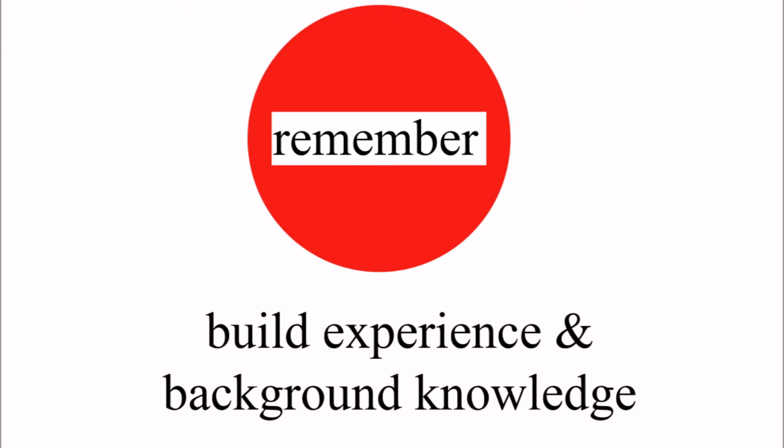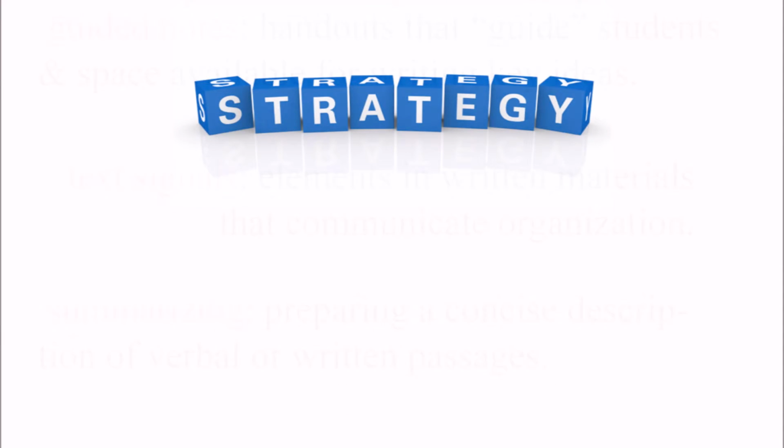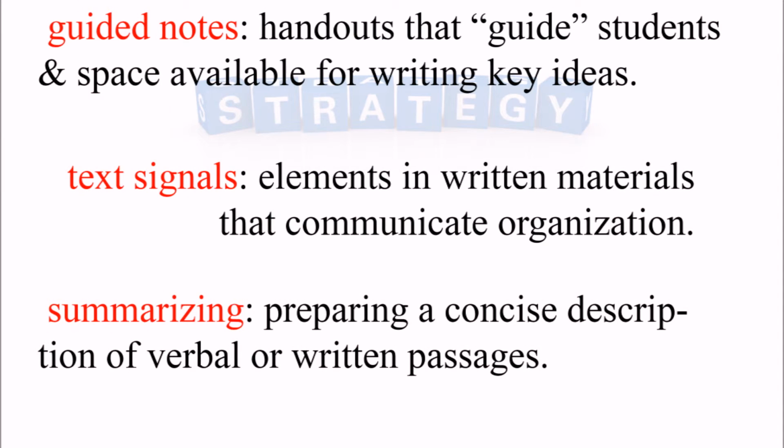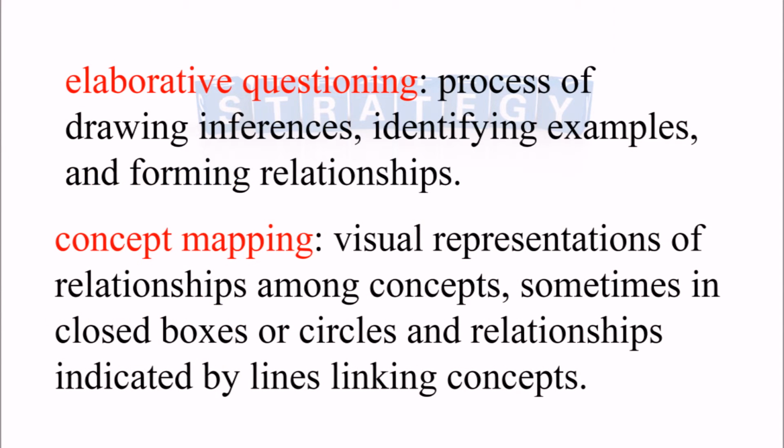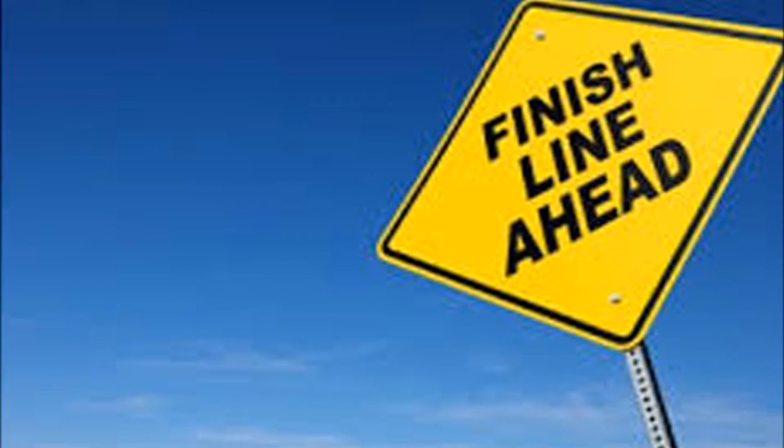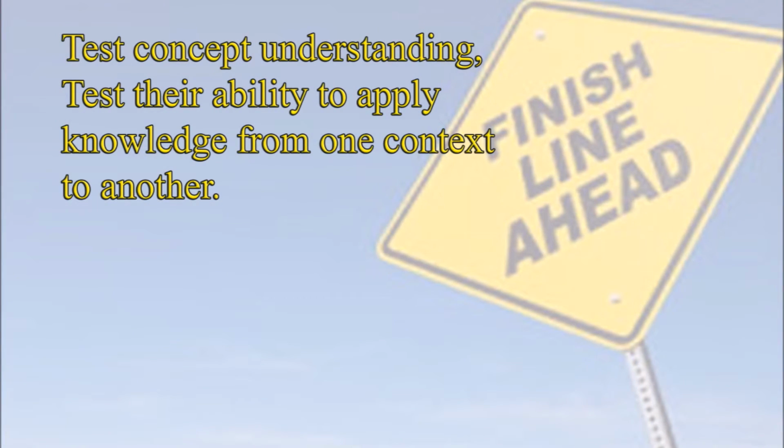Just as students need to know concepts, problems, problem solving, and critical thinking, they need to know what kind of strategies they can use during their courses of study. Widely used are note-taking, using text signals, summarizing, elaborative questioning, and concept mapping. Now that we are near the end of the journey we call the complex cognitive process, we hope as teachers to give our students enough practice, background knowledge, and experience to gain the ability of general transfer, which is the ability to apply knowledge or skills learned in one context to a variety of different contexts.